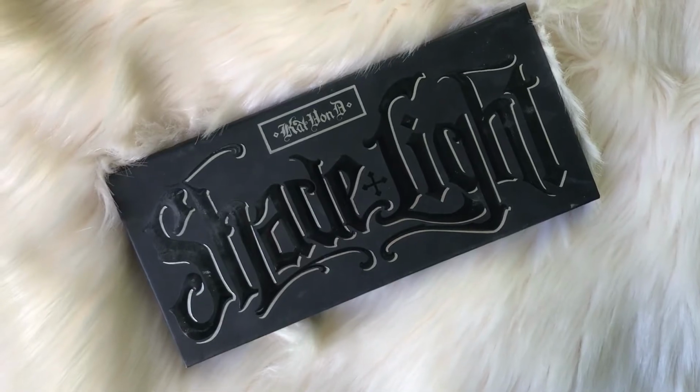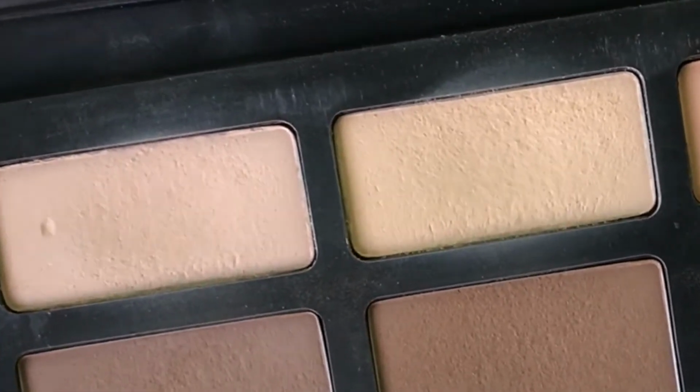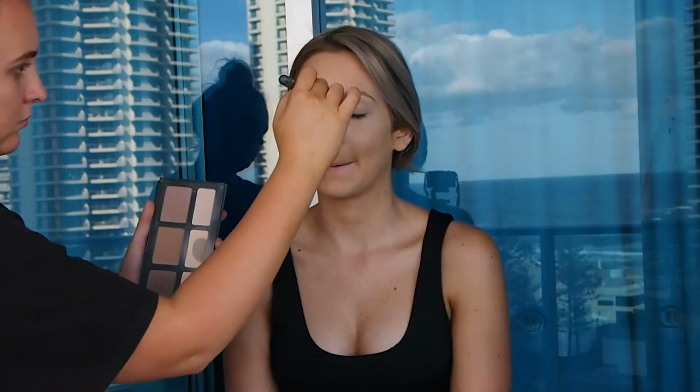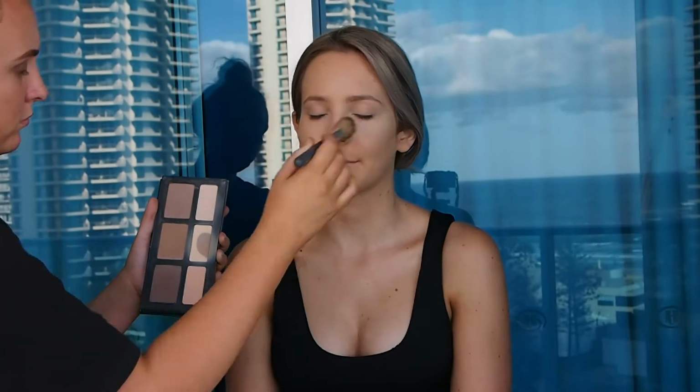Now to set the areas where I've concealed, I'll be going in with the Kat Von D Shade and Light Contour Palette. I'm taking the banana shade and the lightest whiter shade. The banana shade is meant to conceal the darker circles under your eyes, and the whiter shade is to keep it nice and bright under the eyes.